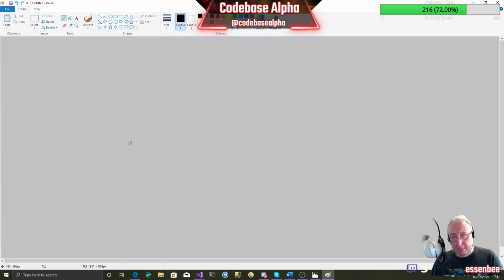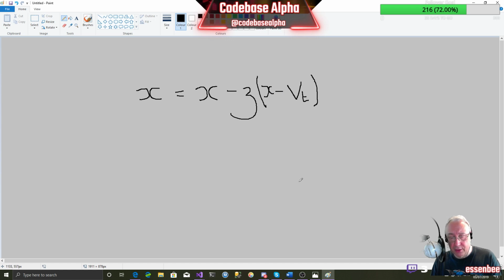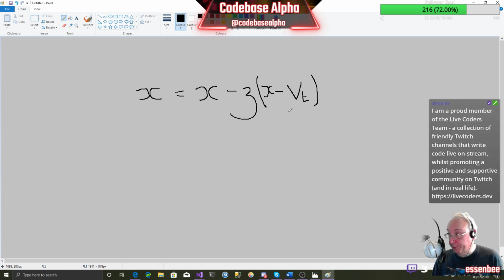Okay, so if we are trying to hit a target value, which we'll call VT, that's our target, and where we currently are, we'll call X. This is the current value of the delay, and we're trying to get to a target value of V sub T. Then we actually can go in steps. And so we subtract from our value some kind of scaling factor, which we'll call Z, multiplied by X minus the value we're trying to get to. As we move through our processing loop, over time X is going to get closer and closer to VT until it equals VT, in which case this equals zero and we stop. Okay?